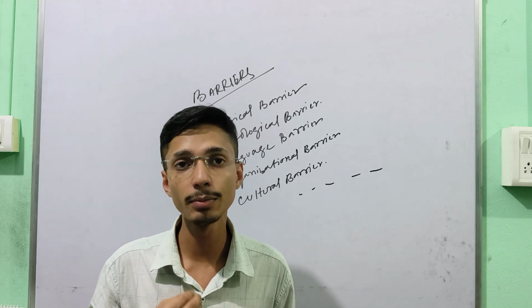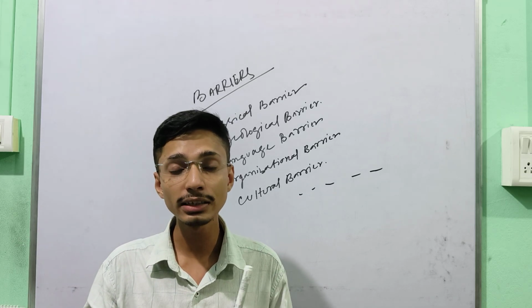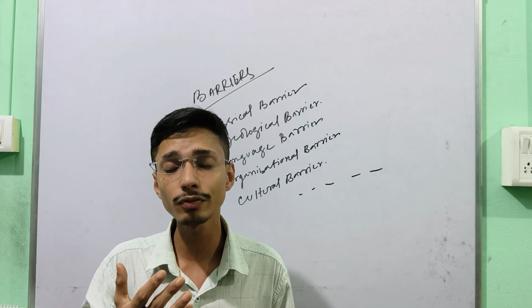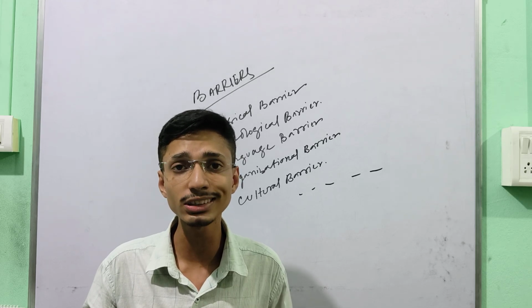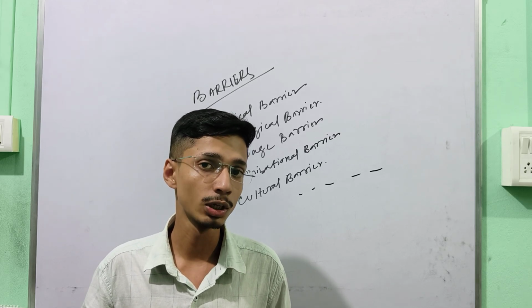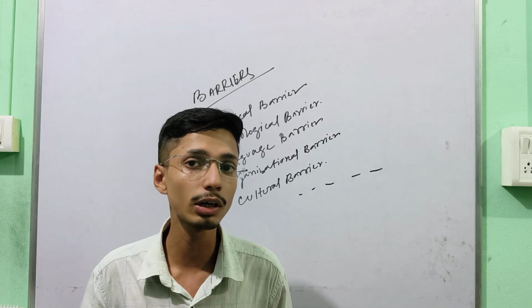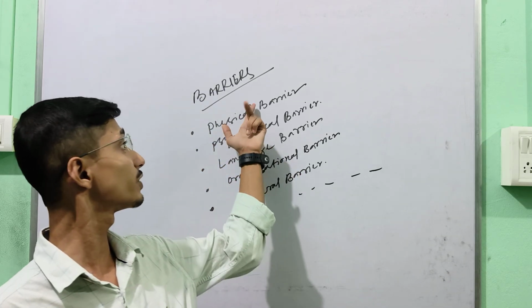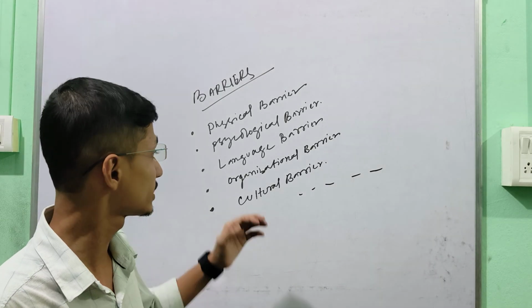As for example, I am in India and another one is in England. So we have to use non-verbal communication or oral communication process or written communication process, so that we can express our thoughts. But it will take lots of time and it will not be so effective for completing our communication. So this one is our physical barrier. When two people are close to each other, then the communication process will be successful.